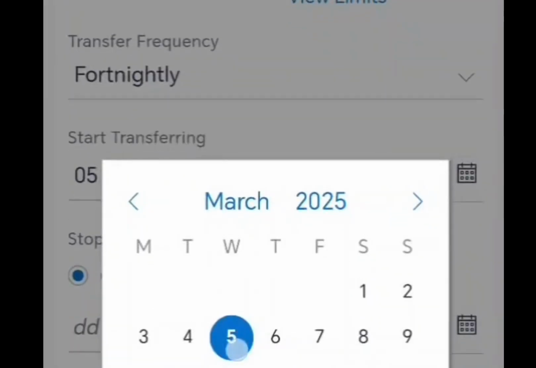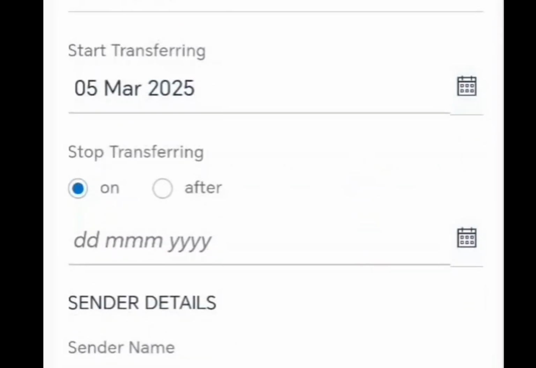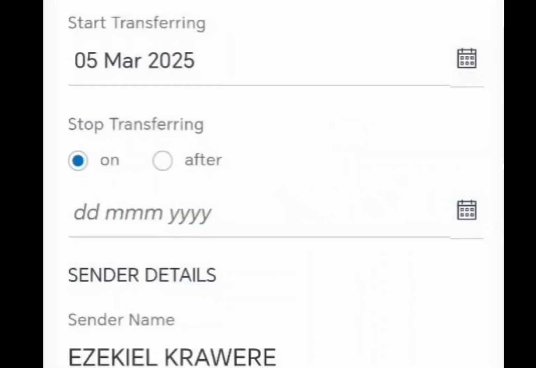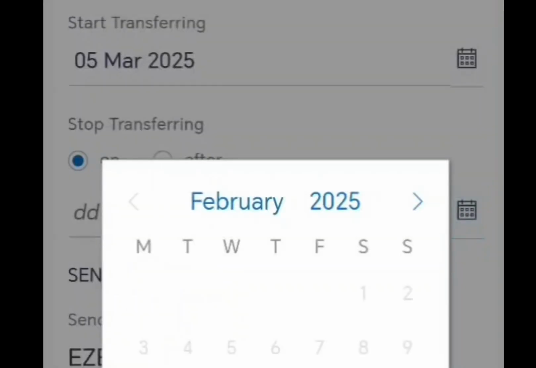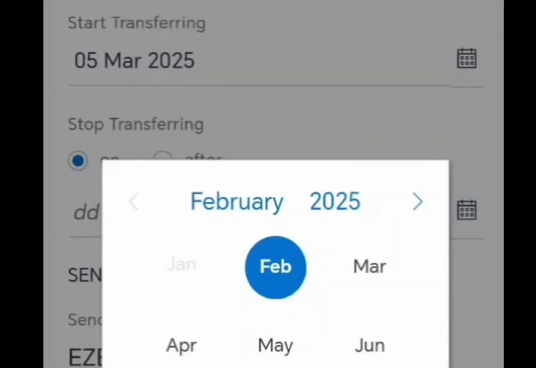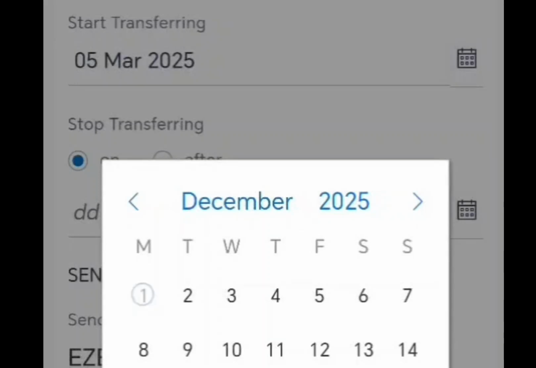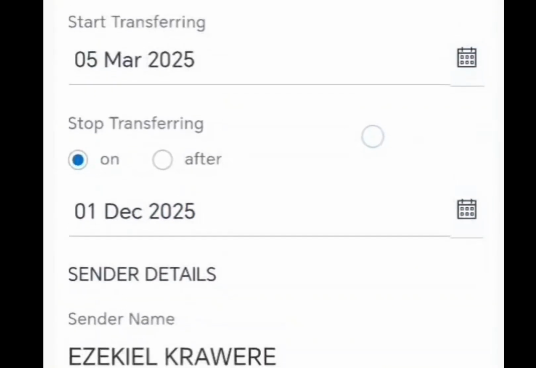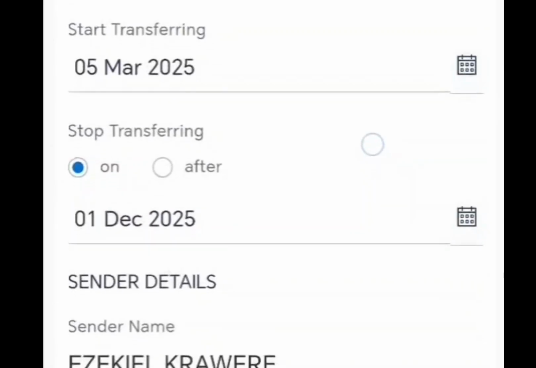I'll move to that new room, and I'm going to be staying here, and I'll be leaving the room on 31st or 1st of December, let's say 1st of December. So I'll select December 1st. You see, that's the duration of my rent that I'll be renting the room.